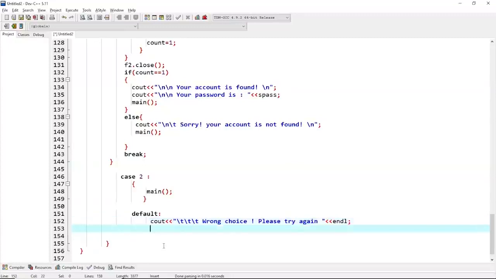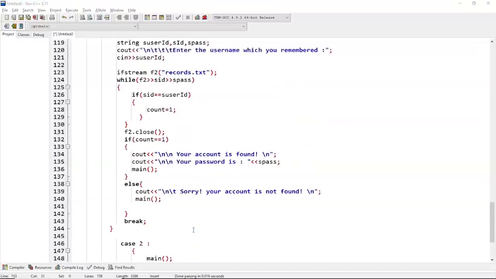After that we'll call the forgot function so that the user can try again with the correct option.